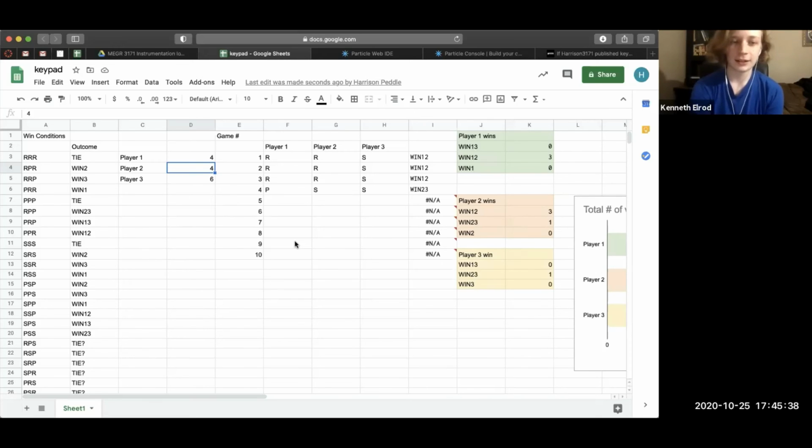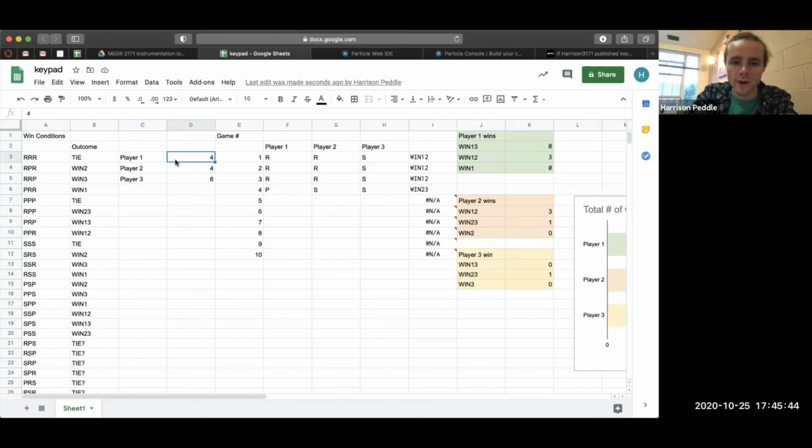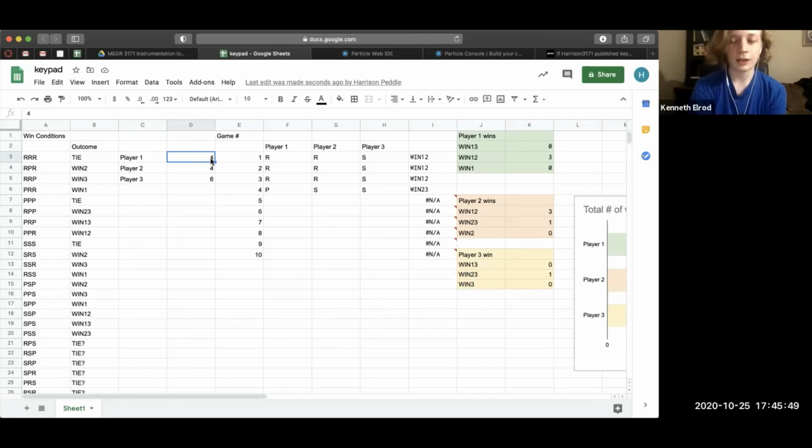And Harrison, if you want to go ahead and highlight. Oh yeah. Just this right here that it changed. Yeah. So main condition. So it took maybe about 30 seconds for the results to come in, but it's kind of nice because we think that it will help to prevent cheating.